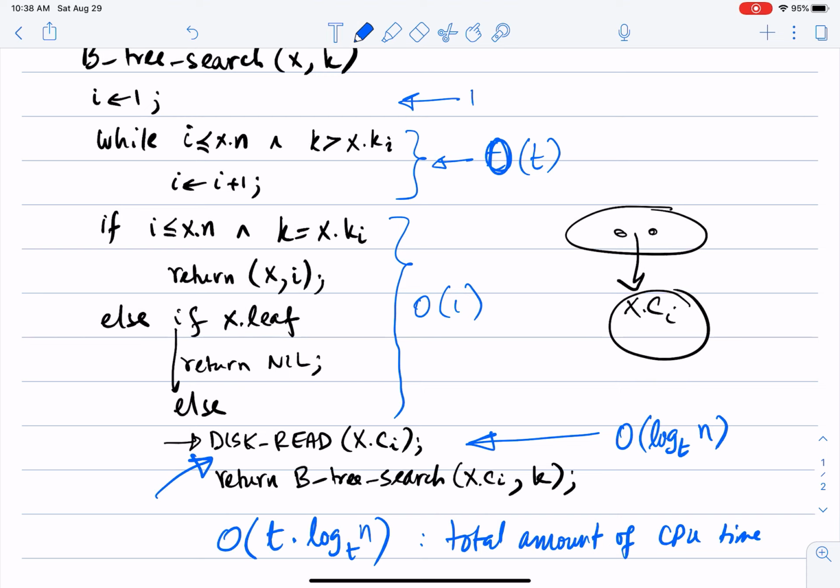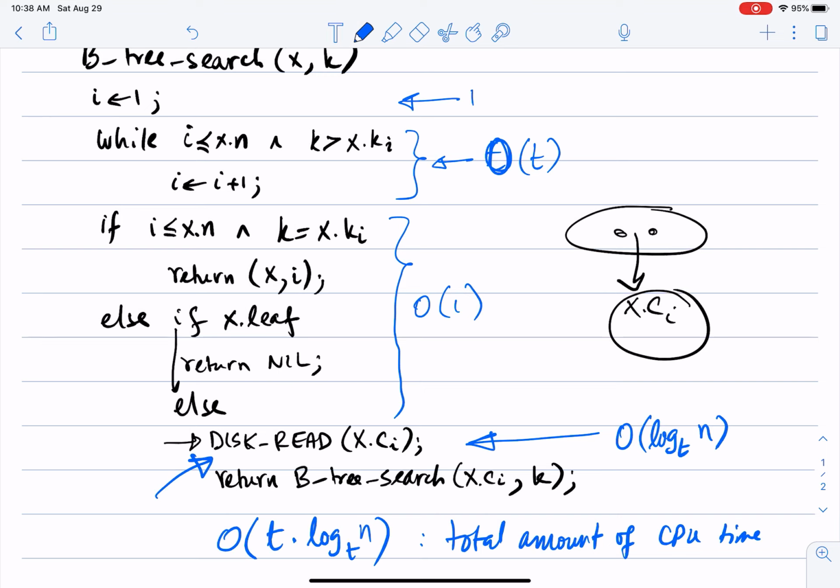Okay, so asymptotically the t is not going to make a difference whether it's 2 or 15, it's the same thing, but in practice it will play a big role here, because in practical implementations of B-trees, it is common for t to be on the order of thousands. Okay, t could be 1,000 or 10,000 and so on. So log to the base 2 and log to the base 10,000 in practice will be very different. Asymptotically, again, one is the order of the other.